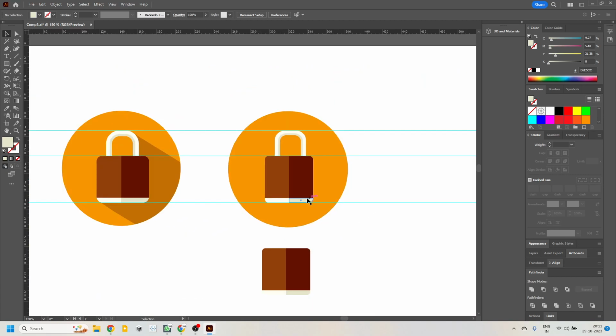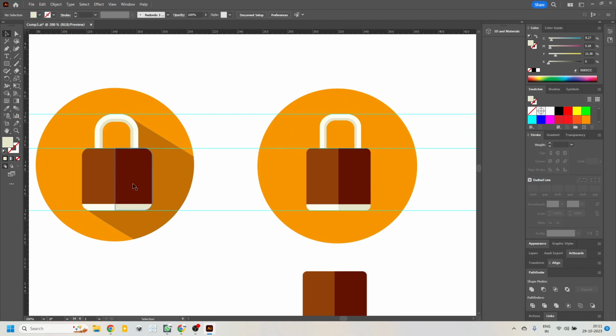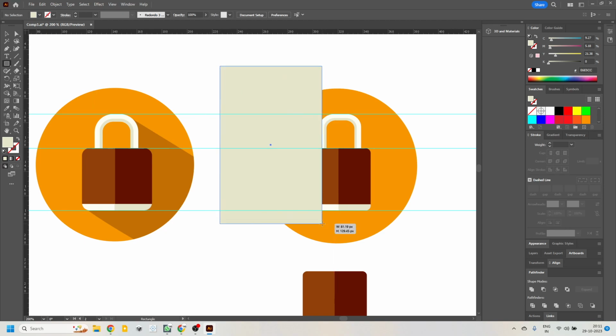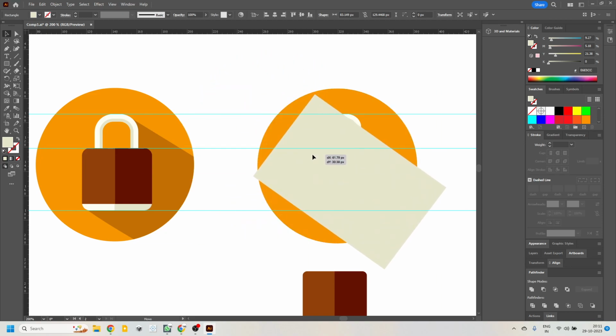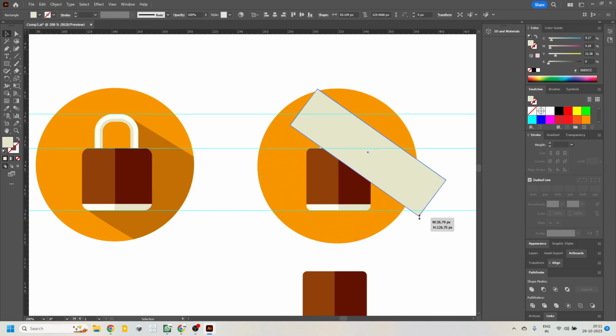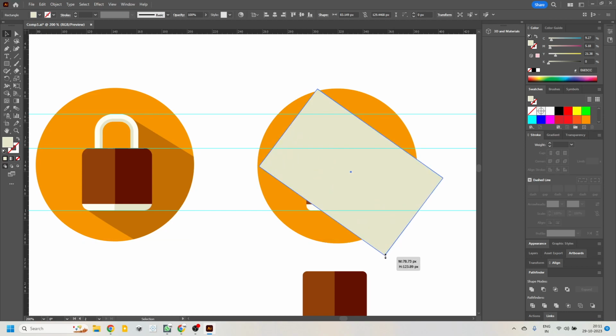Now the last thing is creating this shadow. This shadow is simply created with the help of the pen tool, so we don't have to worry much about doing this. Now there are ways how we can do that. Either we use the pen tool or we use the shape builder tool. For the shape builder tool, I can simply create a rectangle first, rotate the rectangle and place it where we need it. We can use the corner handles to set it where we want.